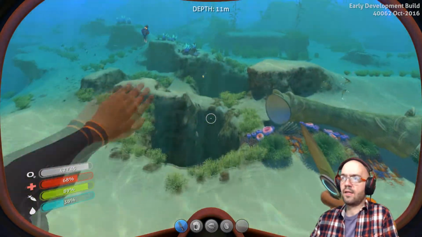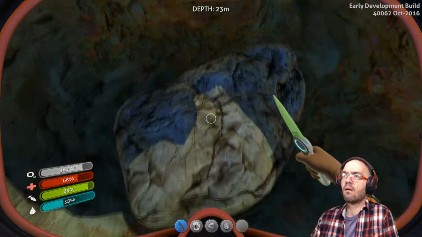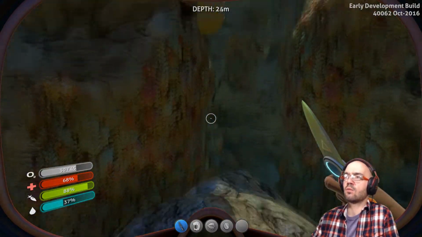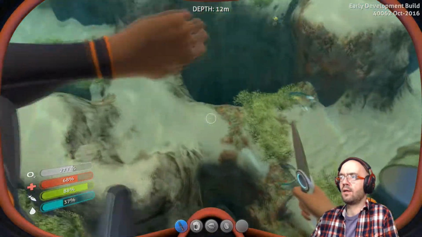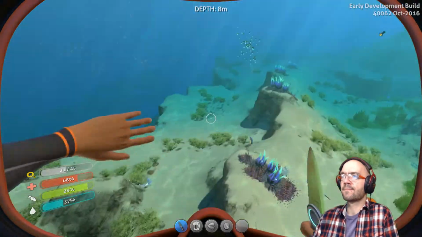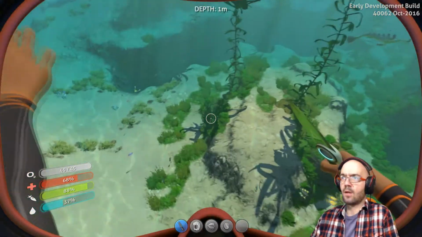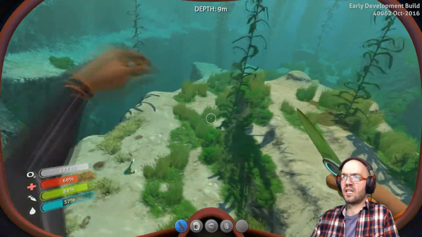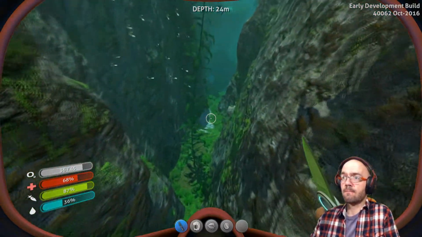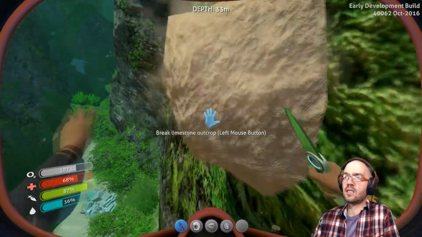Alright, I think what I'm looking for might be down here, or isn't. Why is there a huge rock blocking my way? Huh, that's rude. There's another one. From what I've read, what I'm looking for is teeny tiny nasty creatures, and we've seen them in the last episode. When you come too close, they start chasing you and explode.